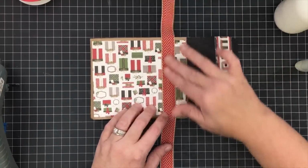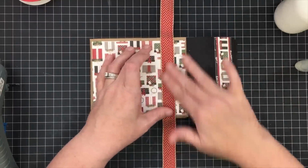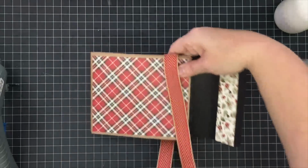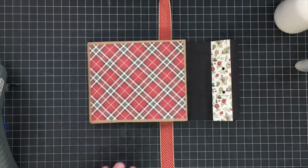I always look for a simple way to close albums. I just think simple keeps me from not making albums, because if it gets too hard and I get too stressed out, I won't do it. Now you can see the ribbon is glued to the back, and when I flip this guy over, now those ribbons kind of lay open like that. Can you see? Yeah. Okay.